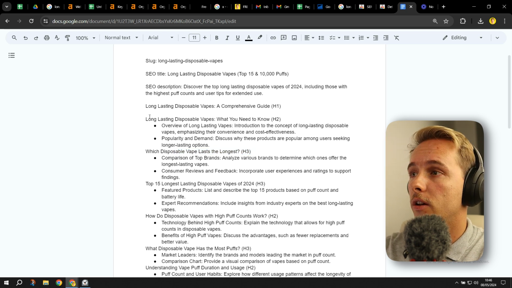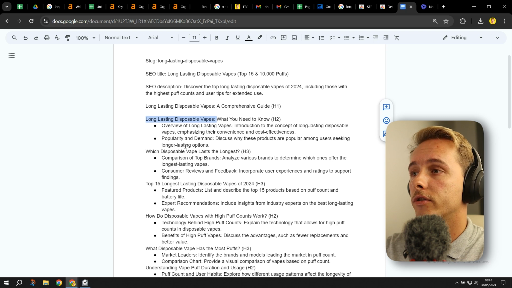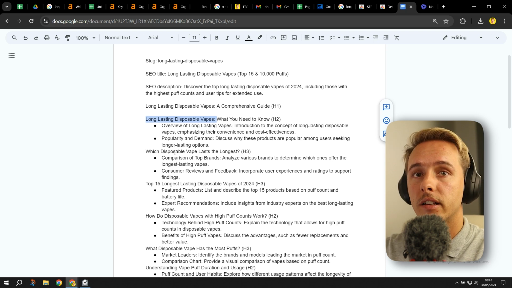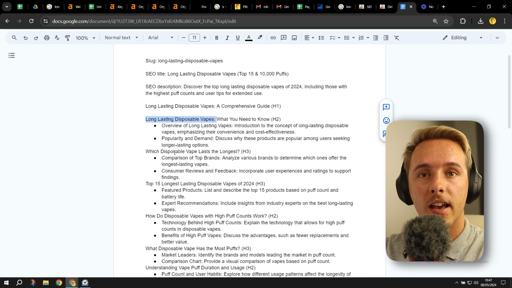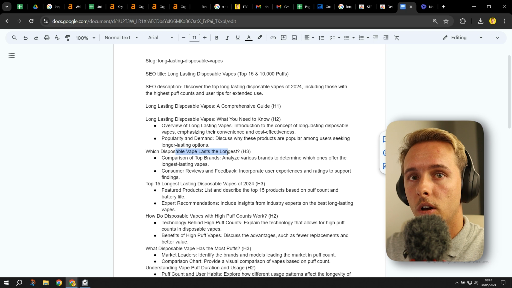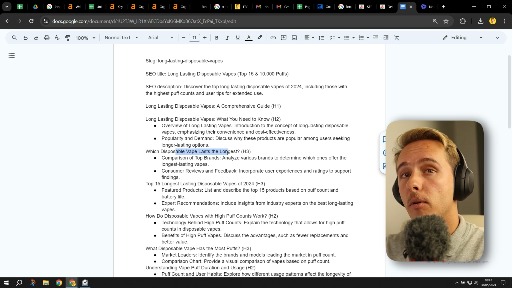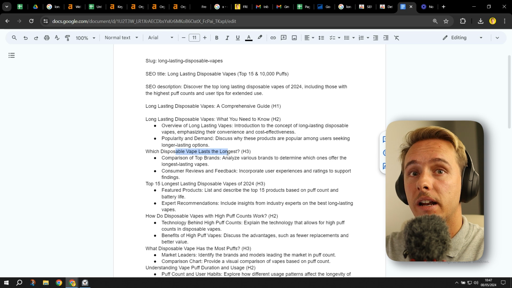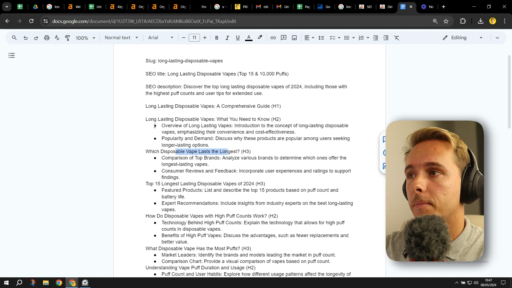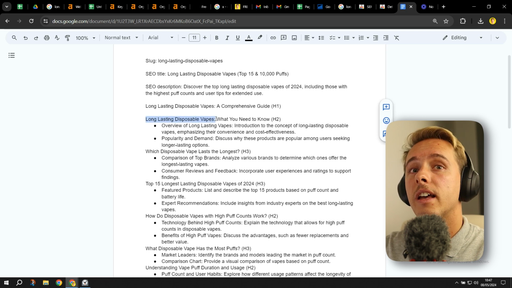So here, not only are we targeting the need that people have when they search the keyword, we're also targeting the different needs that people had. And we know that by the different keywords in the cluster, the PAA questions and competitors' content. And this is what I call giving value that people expect and going the extra mile, and giving value that people would not know when they search, but if they were to see that, they will be like, okay, yeah, this is helpful. So it's not just about targeting the need that people have, long-lasting vapes and that's it. It's going the extra mile.